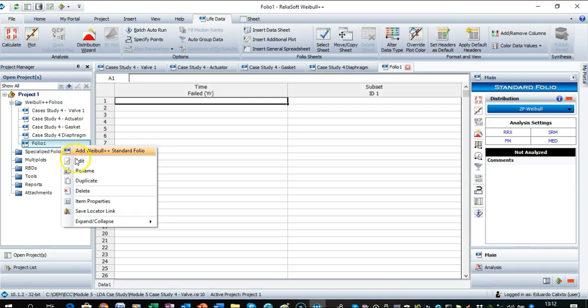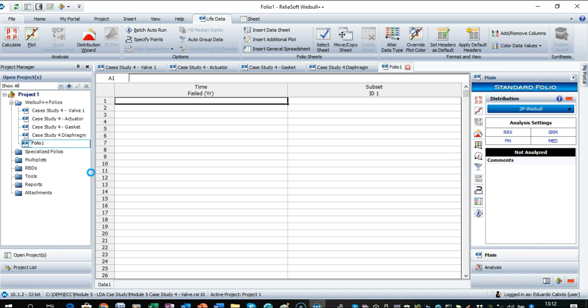So here we are just creating the folio. Now I rename it case study 4.